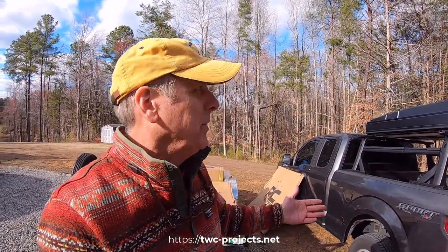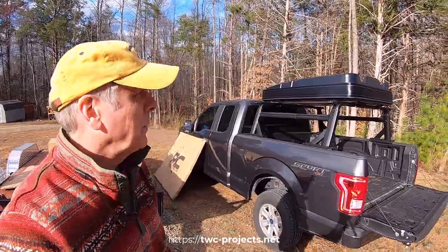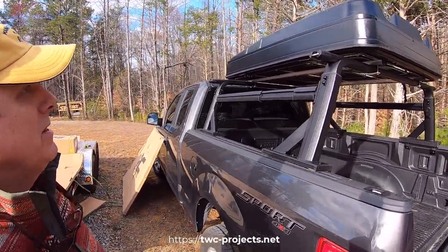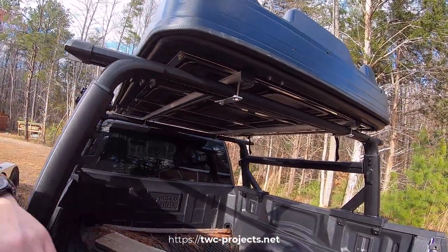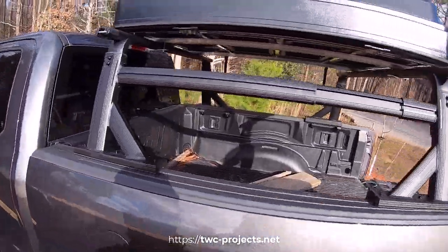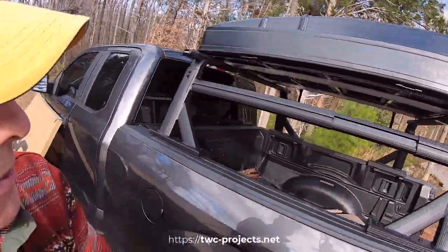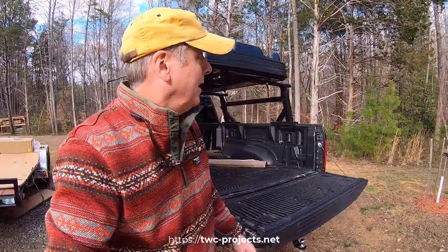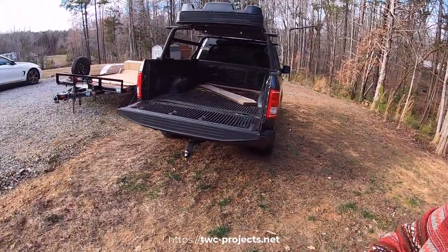That was super simple to install, as long as you have another able-bodied person to help you lift the thing up there. It's got a bit of weight to it and it's awkward weight, but installing it once it's up there is super easy — really just getting these bolts in place and tightening the nuts on. The biggest thing is to measure front to back and side to side to get dead center so your weight is nice and even. Now we've got time to open it up and see what it's like inside.